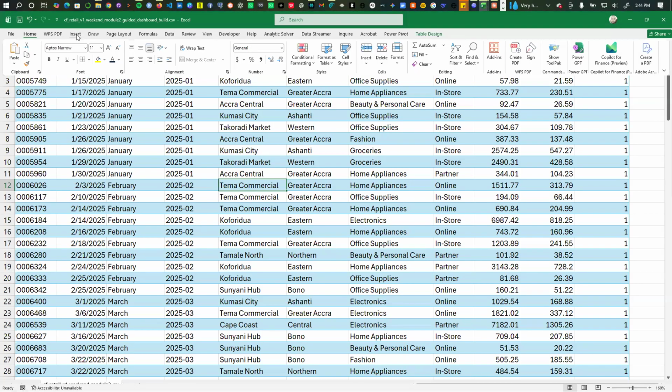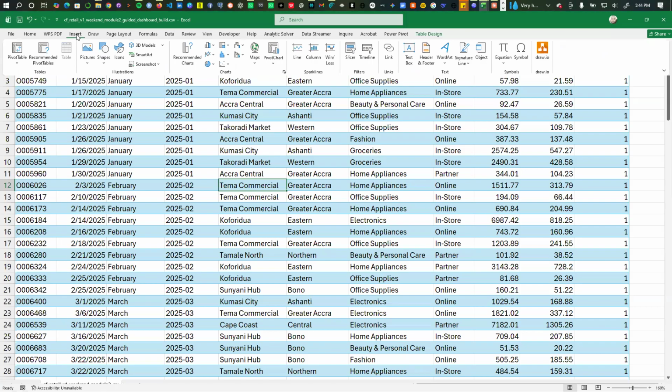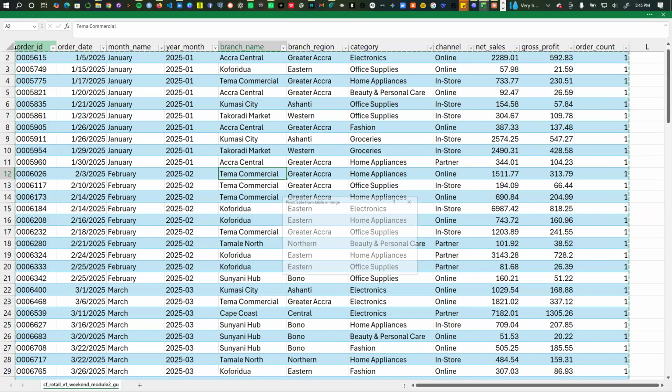Insert. And then you will see in the tables group, that's the first thing, you see pivot tables. We want to create everything from scratch. Of course, you can also explore with recommended pivot table. The system itself will try to give you some pivot tables that may be insightful for you to create based on your data set. We will not choose that option. We want to do everything from scratch. So I'll click on this.